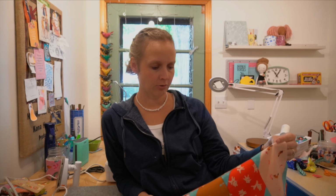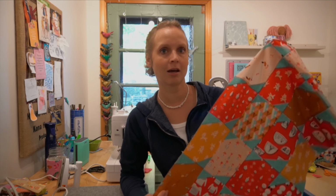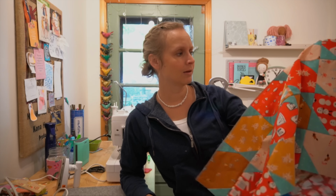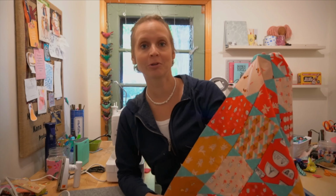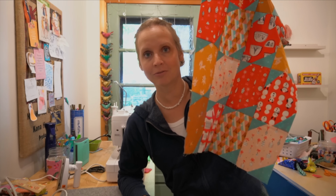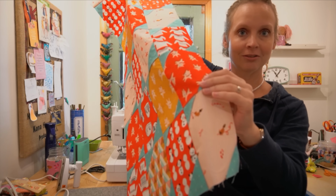But you know, the actual season, I think the stress that's naturally involved with Christmas time sort of just drains a tiny bit of the fun out of the Christmas sewing. So thinking about it in the summer is just really surprisingly fun, and I think I will keep this tradition going, hopefully, in the next few years. So I am mostly excited to put this away so that in 5 months, I can get it out and remember how cute it is and have this brand new piece of Christmas decor. So I'm gonna finish this up and then I will show it to you in the end.